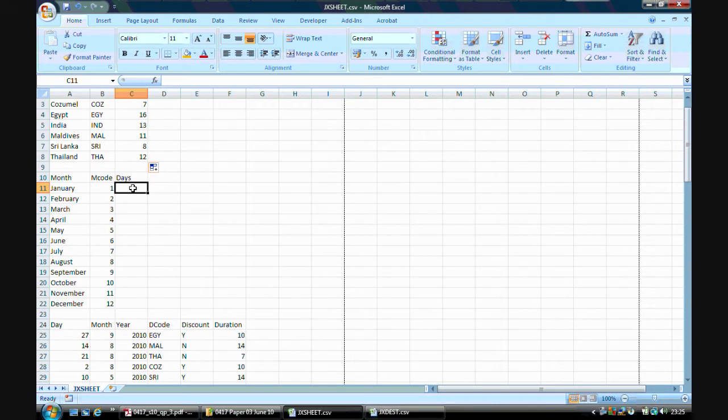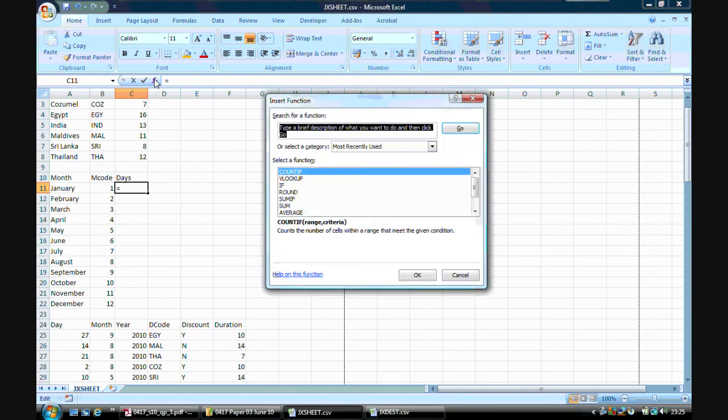So here I know I'm going to use the sumif. So I know I'm adding the duration column, but the condition is where the value in this month column matches the contents of B11. So I'll do it through insert function, and in my search I'll type in sumif and go, and here we are, and press OK.